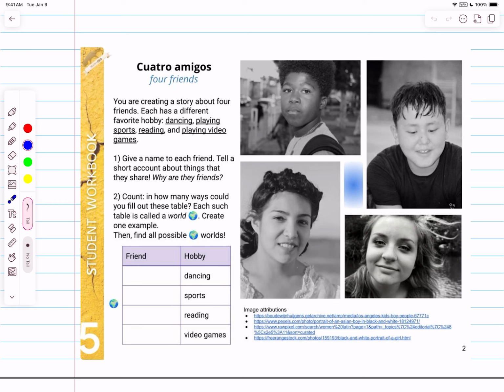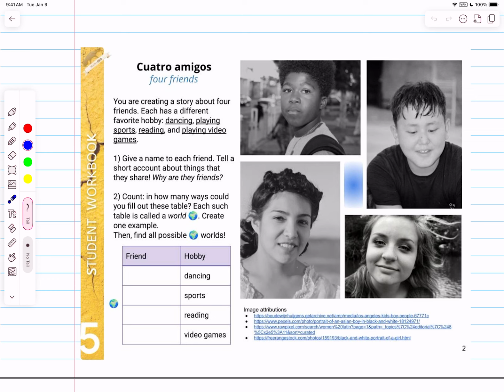So the first part is you want to give a name to each friend and start coming up with ideas as to what this world looks like. Why are they friends? How'd they meet? All these sorts of things, right?